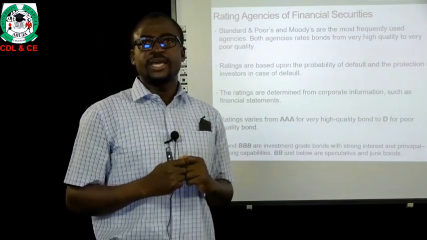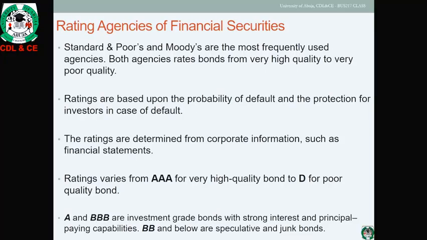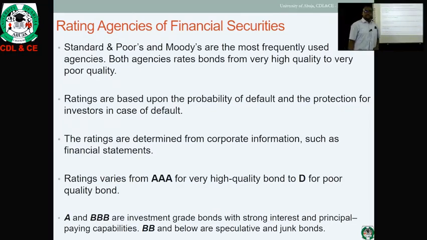So these, together with their financials, allow the rating agencies to come up with a particular rating attached to those securities. And at the end of the day, you will end up with a security that is rated AAA or one that is rated D. A security rated AAA means a high quality security that if you invest in, you have almost zero default risk because of the high quality of the investment as well as the high quality of the company issuing those securities. But if you invest in a D, there is likelihood that the return on investment from a D security may be higher than the triple A, but the implication is there is a significant tendency of default, meaning that you may end up not getting anything out of that investment at all.